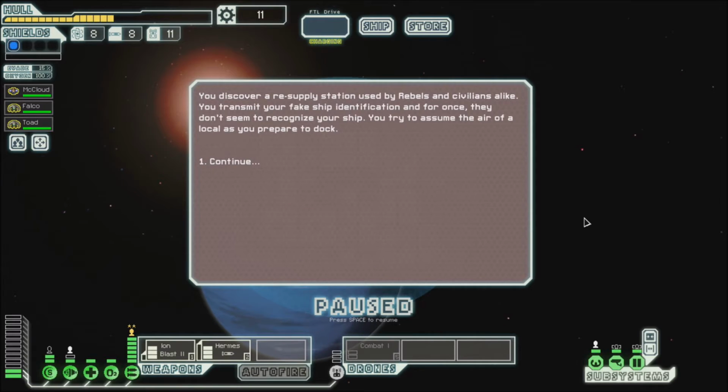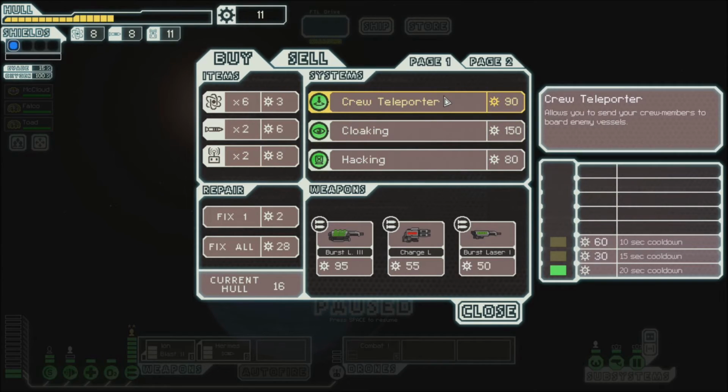You discover a resupply station used by rebels and civilians alike. You transmit your fake ship identification, and for once, they don't seem to recognize your ship. You try to assume the air of a local as you prepare to dock.